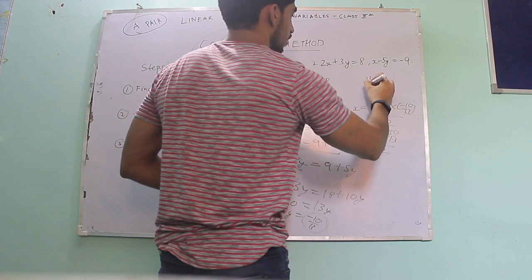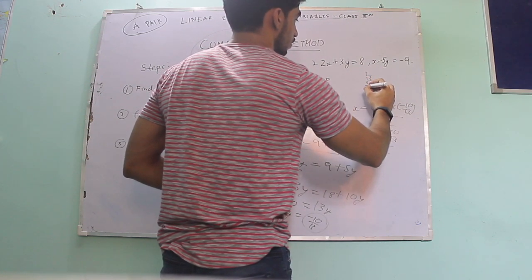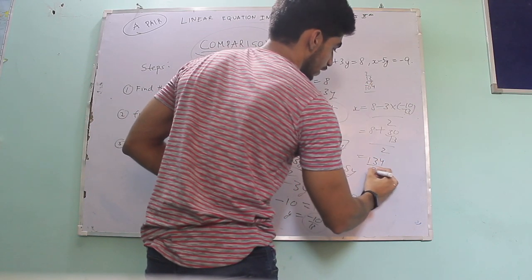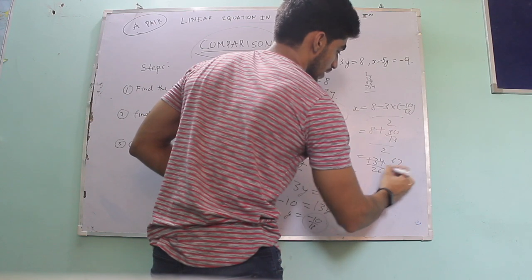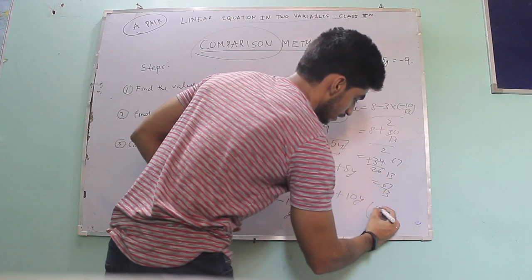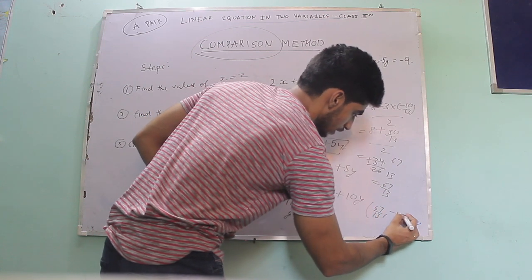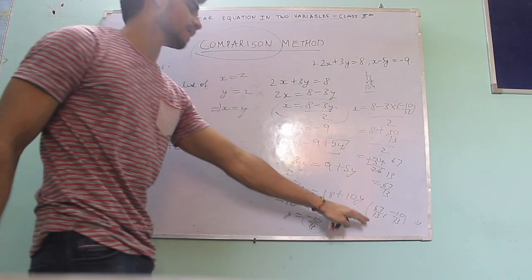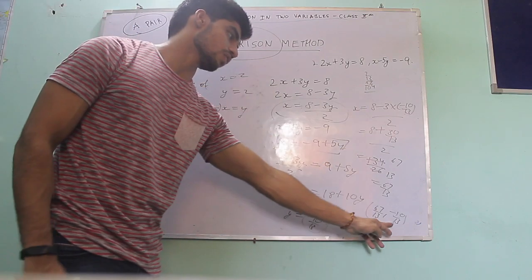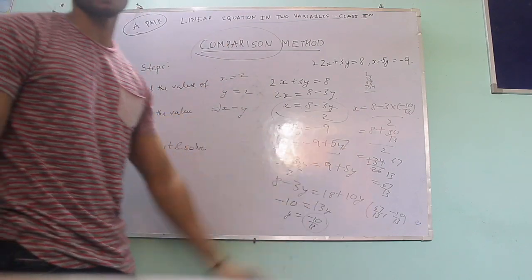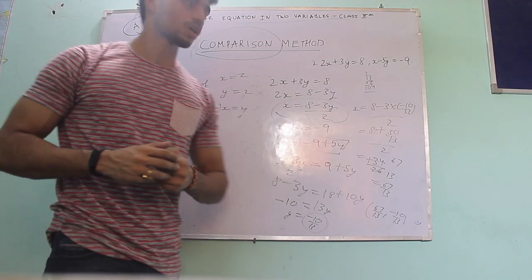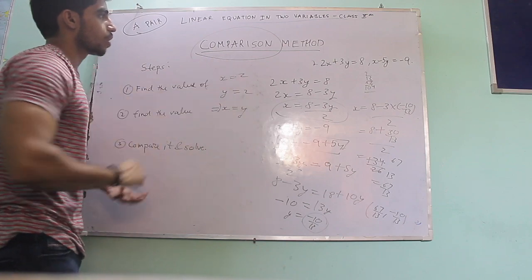13 times 8 is 104, so 134 by 26. So 67 by 13. So our coordinates are 67 by 13, minus 10 by 13. So this was a complicated answer, but the steps are very easy. We will get these kinds of answers here. That is not the complication. We can easily find it using the steps here. So I hope it was an easy comparison method.